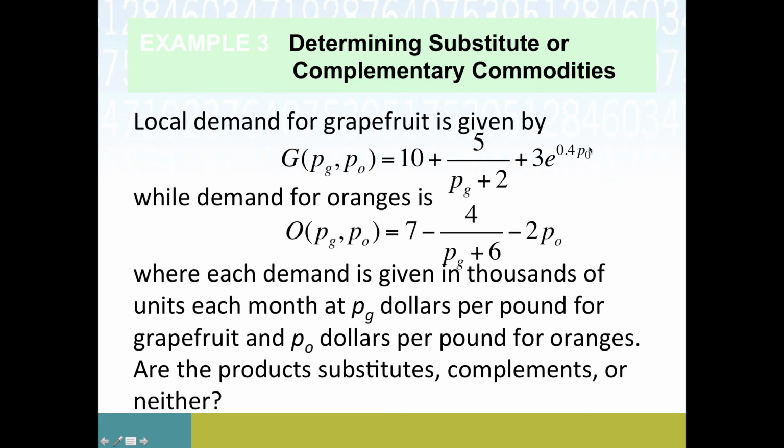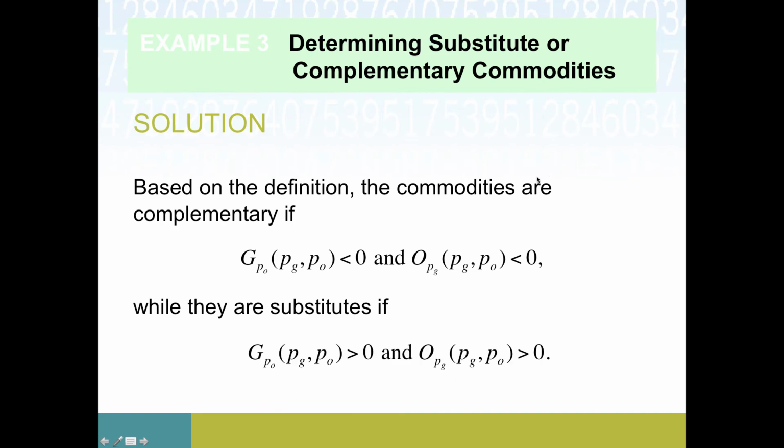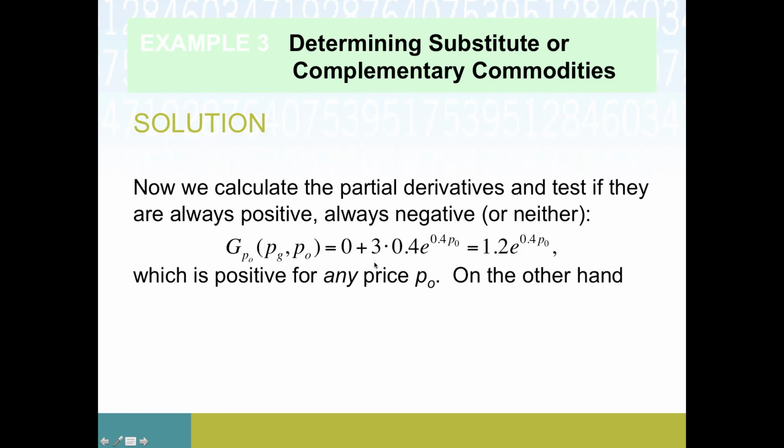And then the only thing that has a price of oranges in it is this last e to the whatever term. So let's see how this plays out. We're going to have 0 because those constant pieces were 0. Derivative of 3e to the stuff is pretty much still 3e to the stuff, with the only catch that we're supposed to take the derivative of this exponent piece because of the chain rule. And the derivative of that exponent piece is just a nice little constant, just 0.04. So the chain rule drops that extra factor on us, but other than that, here's our expression. So here's the thing though.